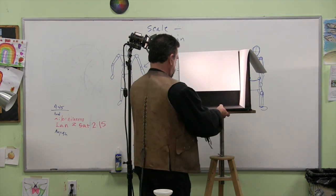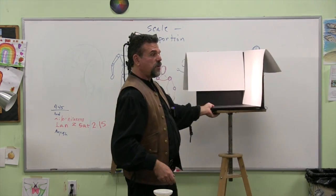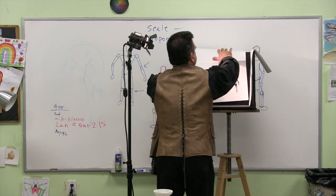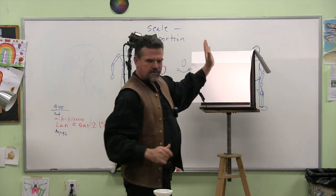You may have to set up there. But the great thing is it's on a swivel, so we could swivel for you too. Okay, so you can easily change the background just like that.